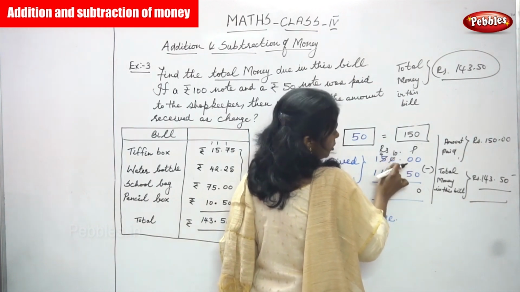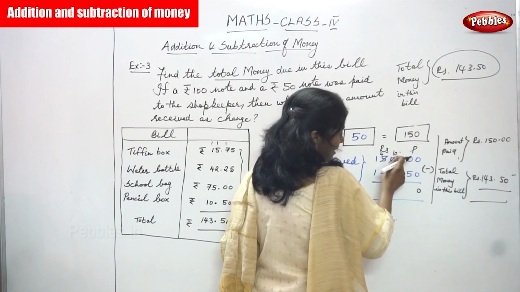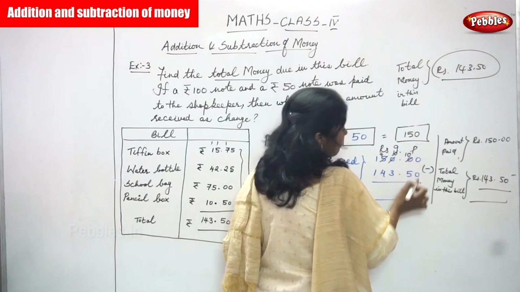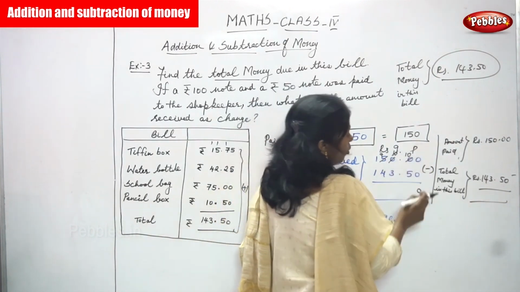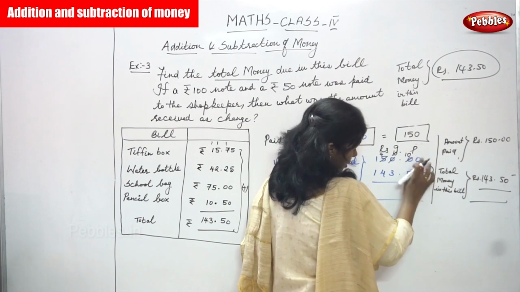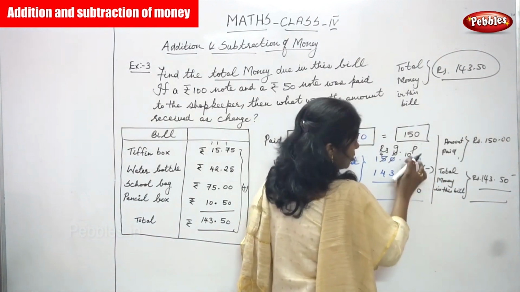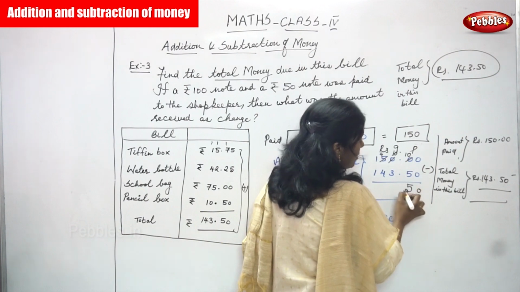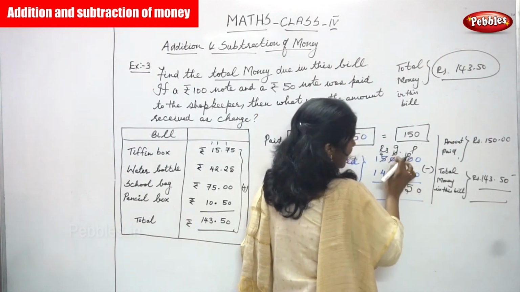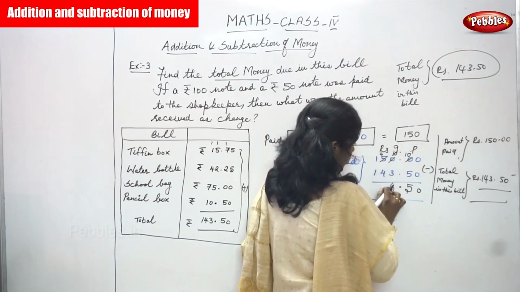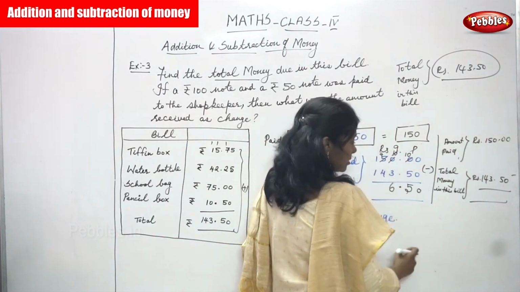So now I am going to borrow 1 from this place. So this 10 becomes 9 and this paise 0 becomes 10. Again I have to borrow, so I will not borrow because it is 0 minus 0 only. So 0 minus 0 you can get 0 only. So 10 minus 5 you can get 5. So put a point here. So 9 minus 3 you can get 6. So 4 minus 4 you can get 0 and 1 minus 1 you can get 0.